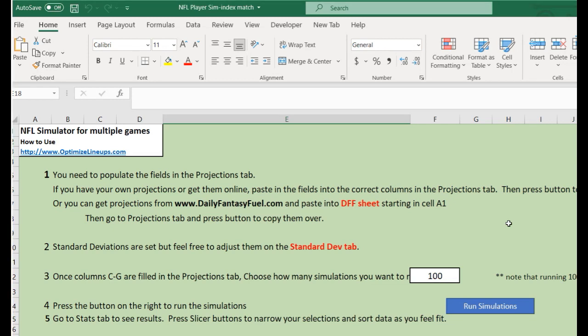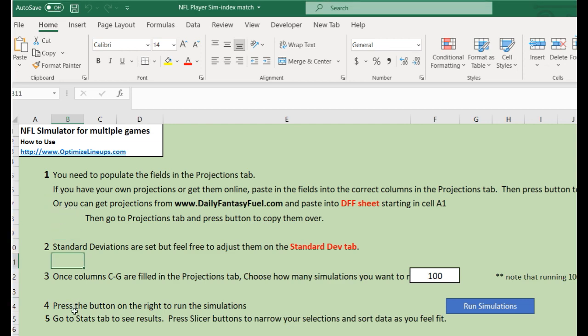In this video, I am going to show you my NFL player sim tool. What this tool does is it simulates a whole full game of fantasy points for the whole slate of players, 100 to maybe 5 or 10,000 times, whichever you choose. I'm going to run through how to use the tool and show you the reports that it spits out. By the end, it'll show you the results of all the simulations and how many times they made value, their ceiling, their floor, and so on.